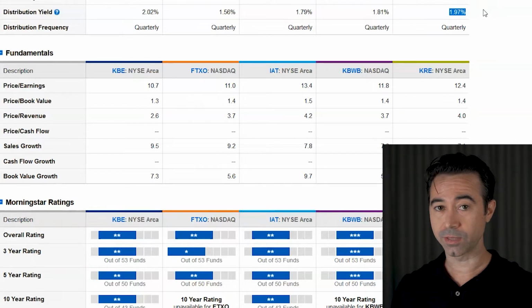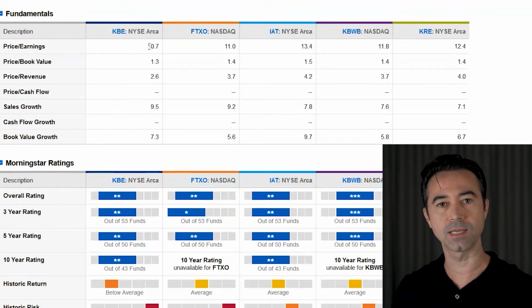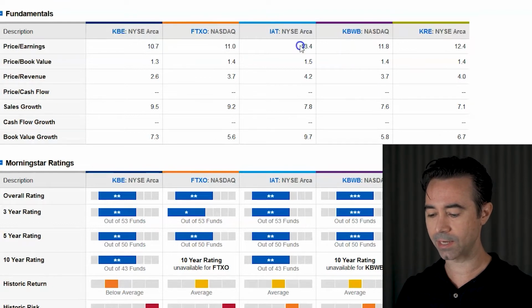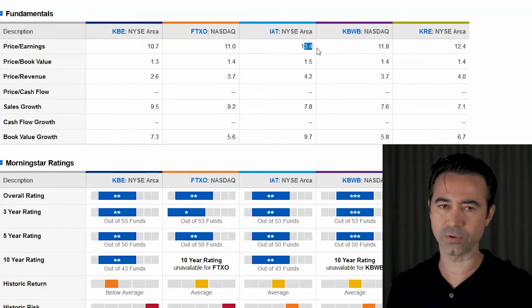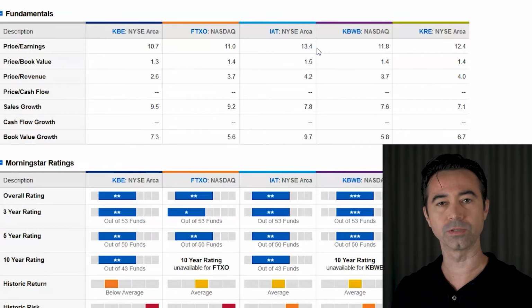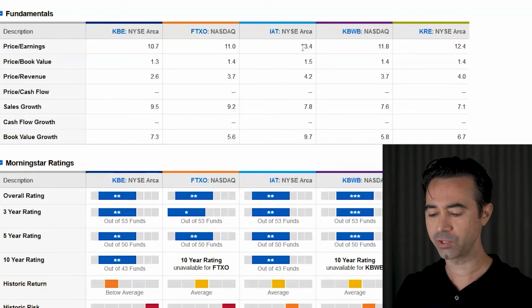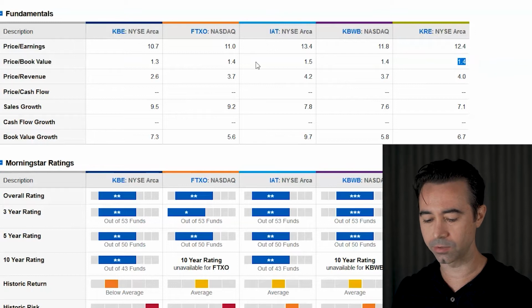Looking at fundamentals, which I think are really important when looking at these different ETFs, we're trying to see which of these ETFs, or are any of them, going to be paying a lot more for earnings. They're all kind of similar. So the IAT is actually going to be paying a little bit more for earnings, and on average, the stocks in this thing have higher PE ratios, but a 13.4 PE ratio isn't generally that high. Of course, you'd want to look at the average PE for the banking industry, but in general, not too high. Book value is 1.3, 1.4, 1.5, 1.4, 1.4, all kind of similar, so nothing wrong there.